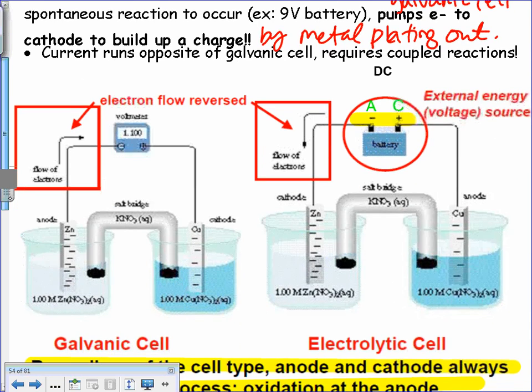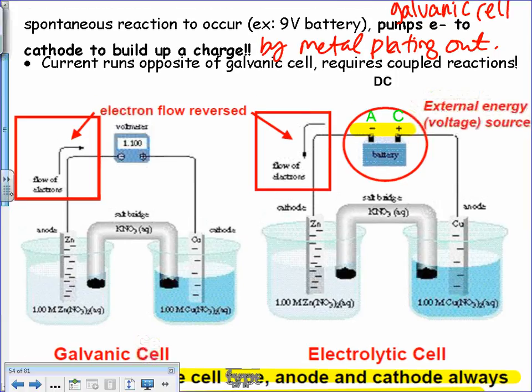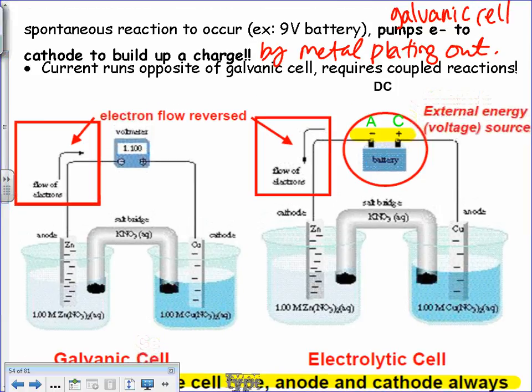And do not draw these cells right here. I have a different cell for you that gives us a bit more contrasting nature of the two cells. But you will see the flow of electrons become opposite, and that's because in a galvanic cell, which is this one, the electrons are coming from the anode to the voltmeter, and the voltmeter is reading it as negative because it's sending electrons towards it, and it's sending electrons to the cathode, so the voltmeter is reading the cathode as positive because it's pulling electrons towards it, and, opposites attract.